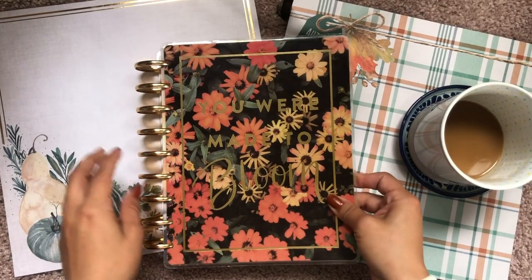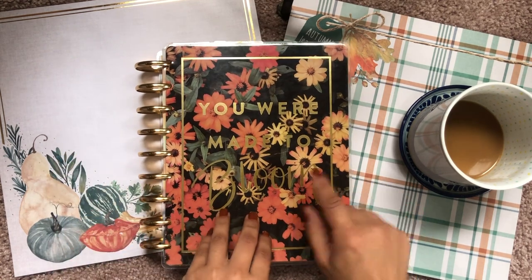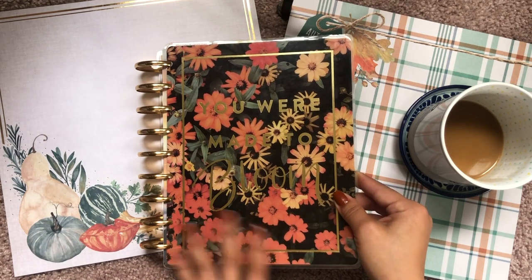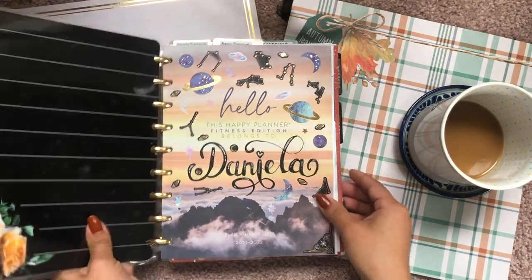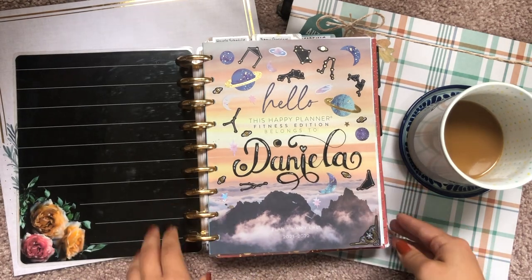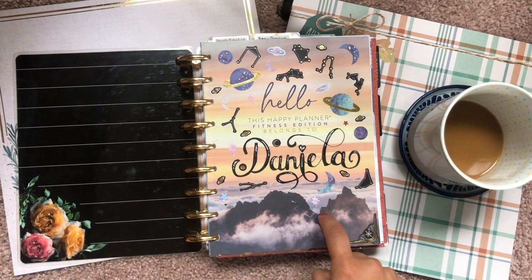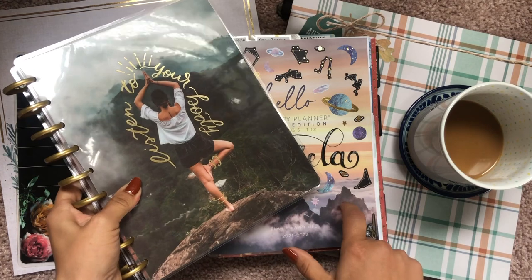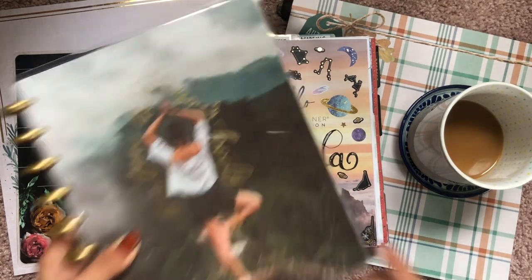All right, so to start with, I have my Mega Happy Planner on these beautiful gold expander discs. They're metal, and the cover is the You Are Made to Bloom Vertical Happy Planner Classic, the one with all the florals. And I chose this cover because of the red and orange and yellow color scheme. I thought it was perfect for the fall. And then I have my cover page, which is from the Happy Planner fitness planner. Let me see if I can pull that out and show you this planner. These cover pages, and the yearly calendar, are from this planner right here.